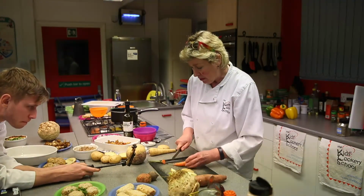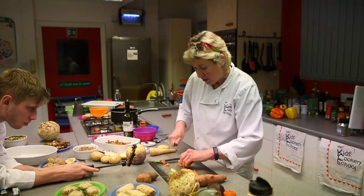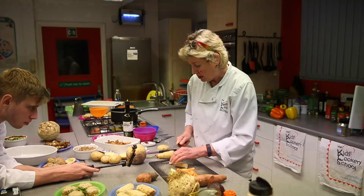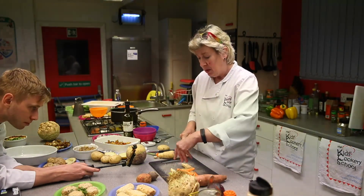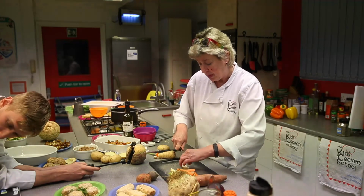So I take my carrot. Again, I'm not going to peel my carrot, and I'm going to make my carrots roughly the same size again. Now, if you're doing this at home, make sure you do this with an adult, or an adult helps you. Remember, it's either the ballerina or the spider with your hands up.